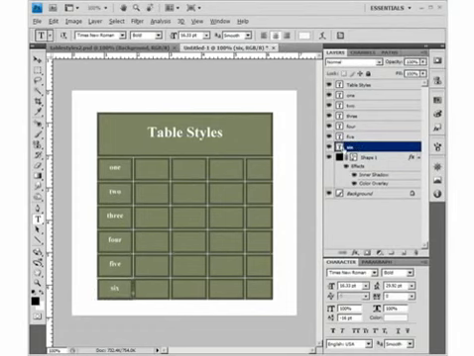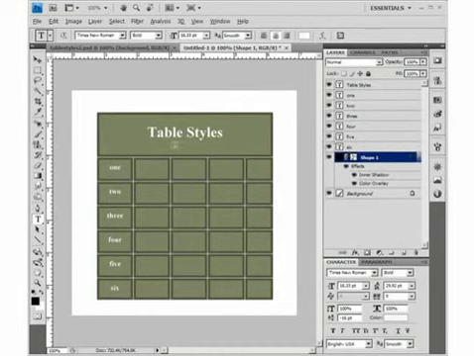I'll leave it at that there for now, but as you can see, basic shape divided by the line tool using the subtract from shape area. Add a few styles. Using the type on a path feature, it automatically detects what was intersected and adds it only to that area to create a nice table style.